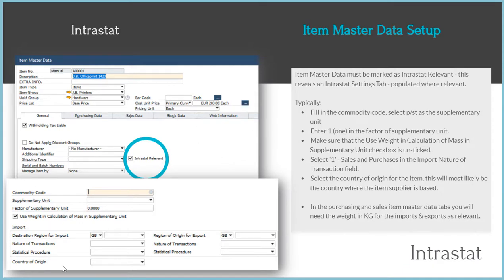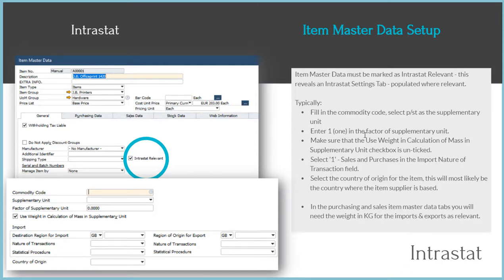And in that settings tab, we get to do things like enter our commodity code. Our commodity codes are usually 6, 8, 10-digit numbers. We can add supplementary units and so on. You can see all of the fields that are available to us here. And the more of these fields that we fill in, the less you'll have to populate when you get to the end. So we're saying fill in the commodity code, and we tend to select P/ST for quantity of pieces.